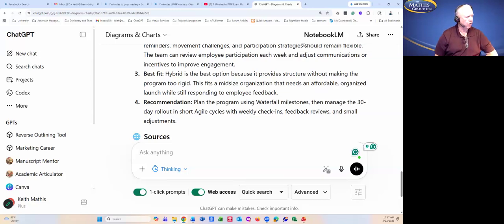So let's assume that we like our hybrid methodology. That is what we're going to be doing. And we feel pretty comfortable with that. So let's go ahead and go right back to our slides for a moment. We'll move to the next piece after we've come up with the methodology.